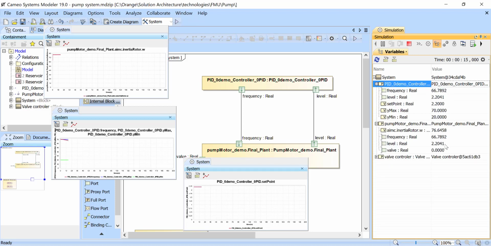So we see that water level is increasing. And if we want to decrease the water level, from time to time we can open the valve manually. See that water level starts decreasing.